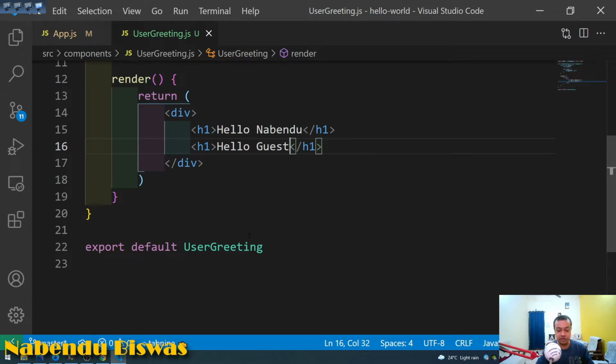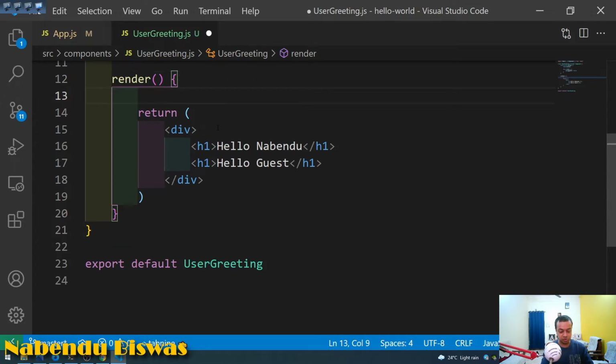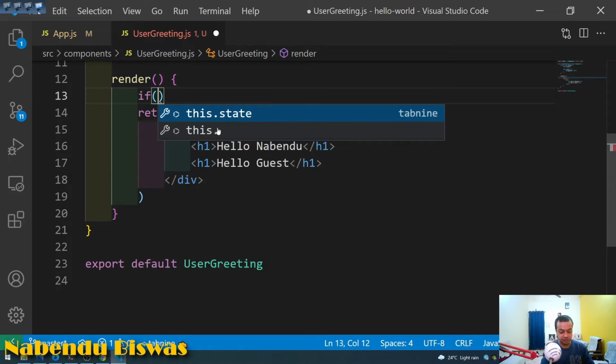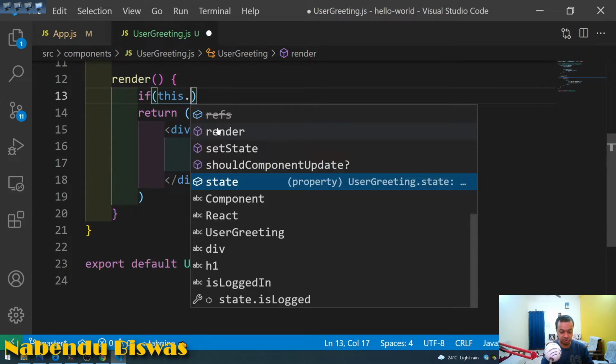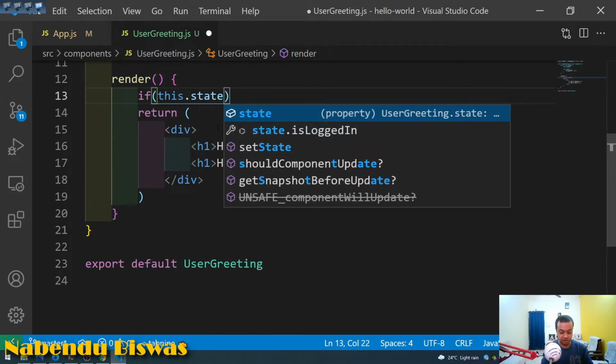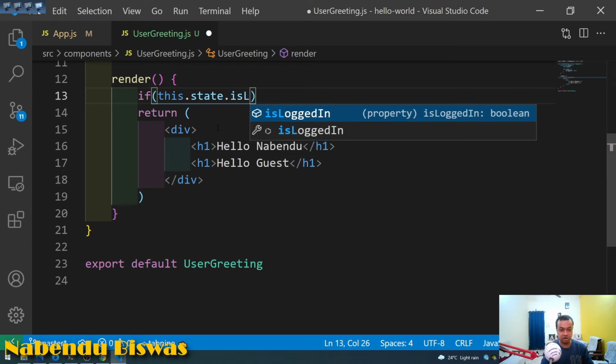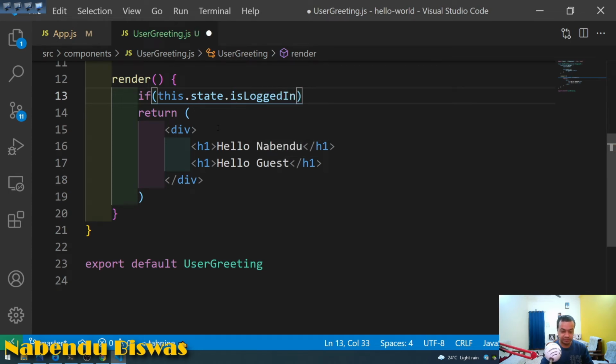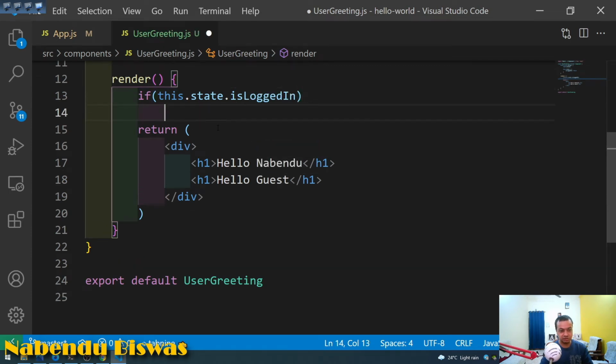So we can do it with the if statement also, but generally we should not do that, but we'll see it. Okay, so render is there, and whatever we return is the only thing shown. So we can have multiple returns in this case. Let me show. If this.state.isLoggedIn is there, then, it is generally just one statement, so I don't even need the curly brackets.